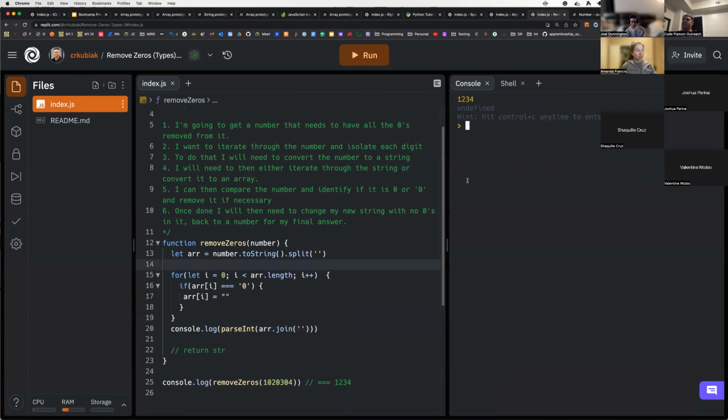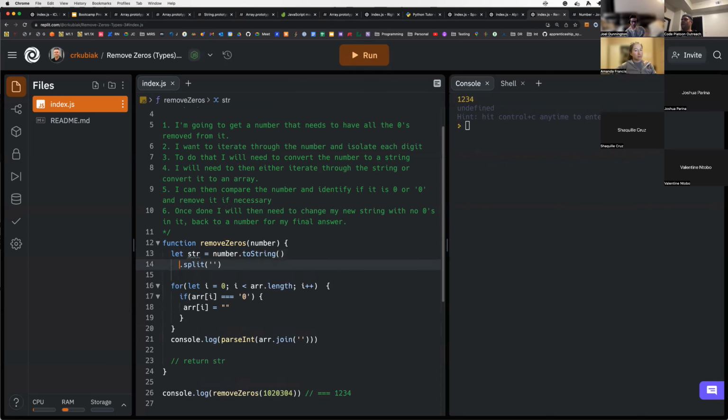So what I can do is let's go ahead and get rid of the console.log. And there's different ways to do this. So I could say str is toString, and then let r equal str.split, right?